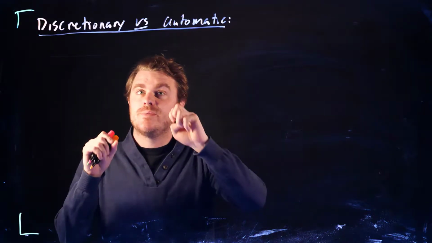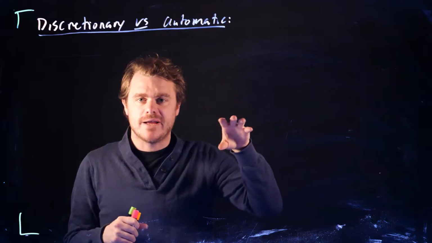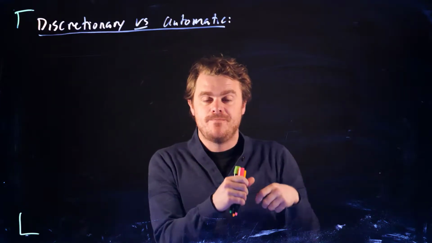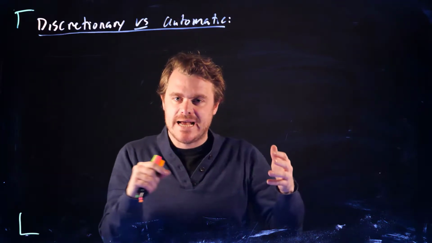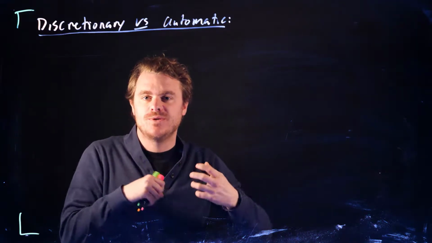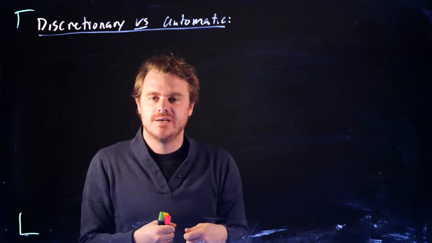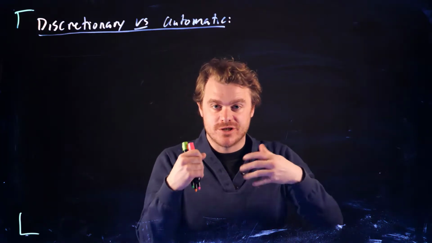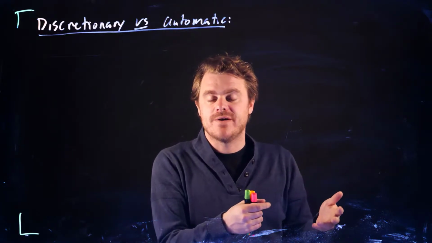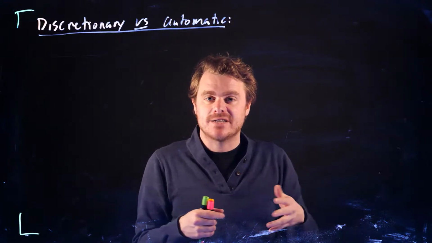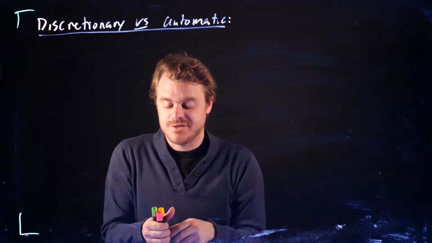Okay, so now let's talk about discretionary versus automatic fiscal policy. We just saw examples of discretionary fiscal policy when we looked at fiscal stabilization, where the government was actively changing capital G, government purchases, or the tax rate or tax revenues in order to push us back to long run equilibrium, perhaps in a faster way, right?